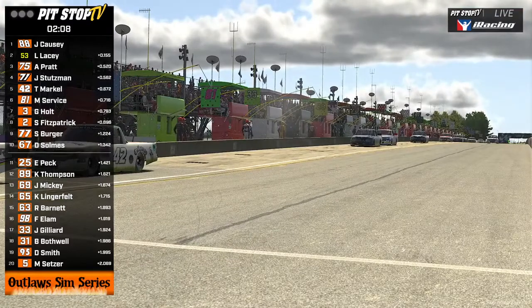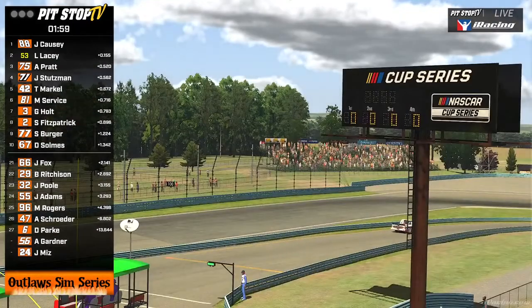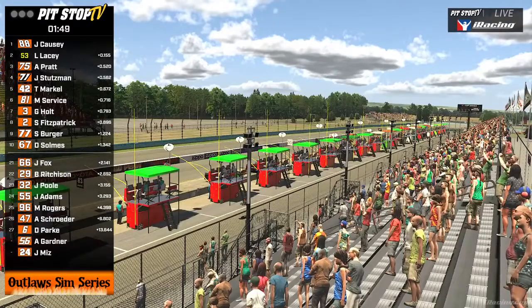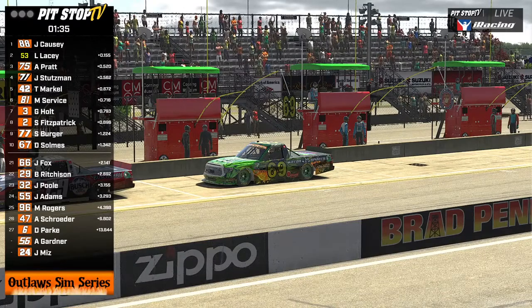That's going to be guys like Kevin Thompson and John Mickey. They've run decently well at road courses in the past. I'd very much like to see them keep their trucks clean and try to make up spots if guys in front of them have mistakes. Right now, it doesn't look like they have the winning speed in the truck, but if guys in front of them have issues, they could definitely capitalize on it. These are two guys who need some good runs here.